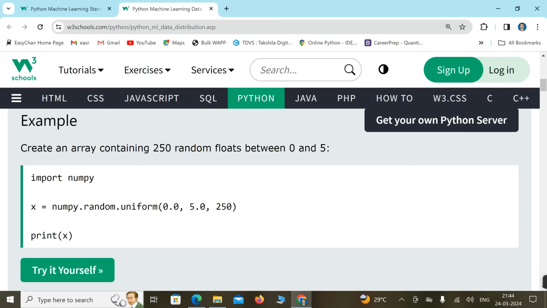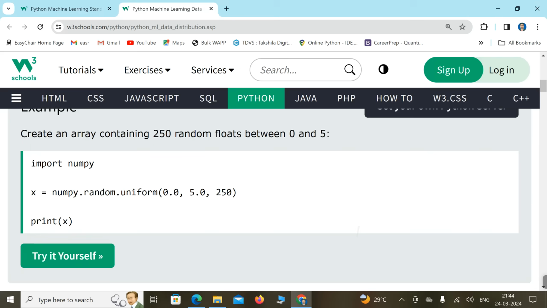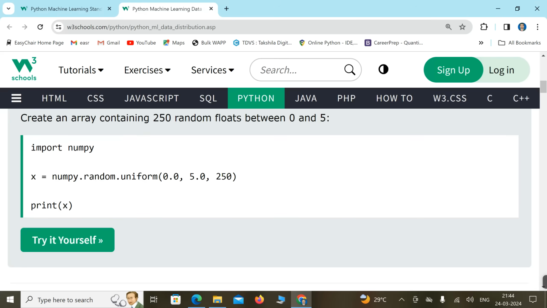But if you randomize it, you can create any number of random numbers between 0 and 5. Let's test the same here, which gives you 250 different real numbers between 0 and 5.